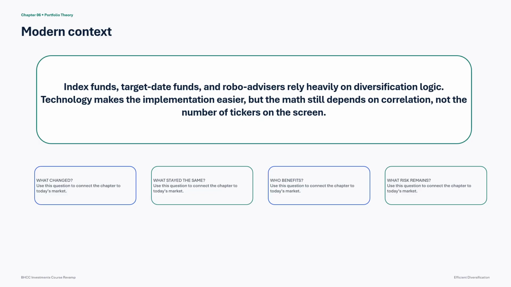In March 2020, many risky assets sold off together as investors demanded liquidity. In 2022, both stocks and high-quality bonds declined as inflation and interest rates rose. Those episodes remind us that correlations often change when protection is most desired. The modern question is not whether diversification still works. It is whether the portfolio is diversified across the risks that matter in the current environment. Technology improves the machinery. The economic logic still determines the result.